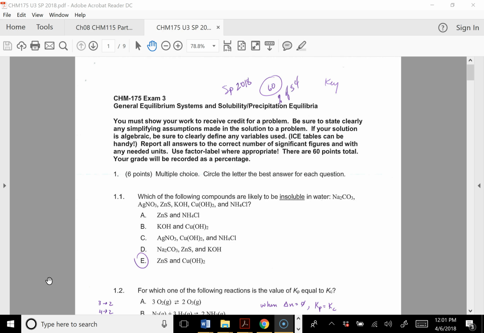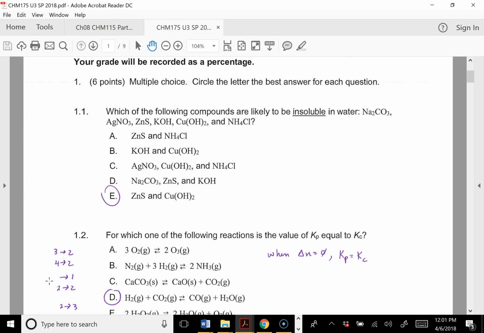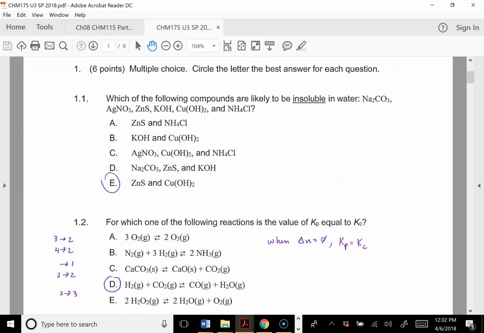So let's take a look at, there were 6 multiple choice questions. The first one was, and it's funny, well, not really funny, but in my chemistry and context today, we're talking about water, and we talked about solubility, and I had one slide about the solubility rules, and I said, yuck, I hate the solubility rules, and they're like, I can see why. So I said, I'll pass that along to my Gen Chem 2 students. If you look at the solubility rules, as it turns out, the zinc sulfide and copper 2 hydroxide are generally insoluble. So E was the answer to the first question.